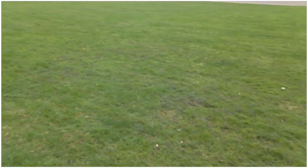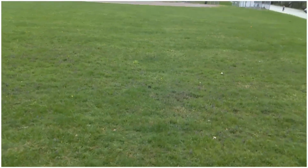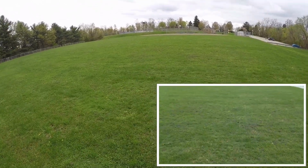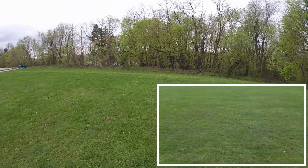Oh, the optical flow on this thing is so jerky. They probably just shouldn't have put it on there. I mean, what do you need it for something like this? Look how it wants to keep resetting itself. That's the optical flow sensor doing that. That's no wind. There's no wind at all. Not even a mile-an-hour wind. No, look at the tree. They're not even moving.